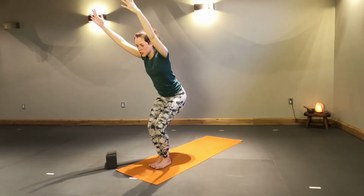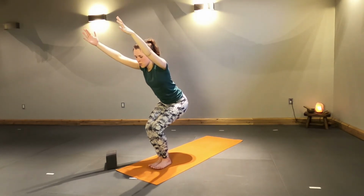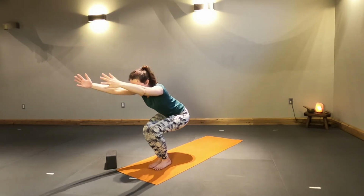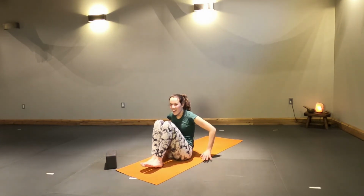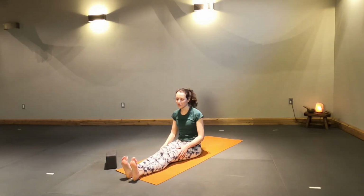Just slowly start to drop your hips a little bit lower, and then a little bit lower as you transition to a seated position on your mat. You can drop your hands down at any point if you need to find some help, some support. And then once you make your way down, extend your legs out in front of you.